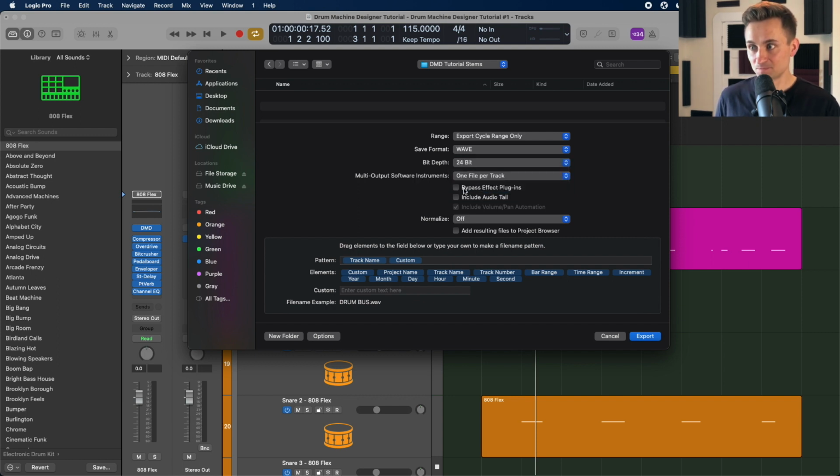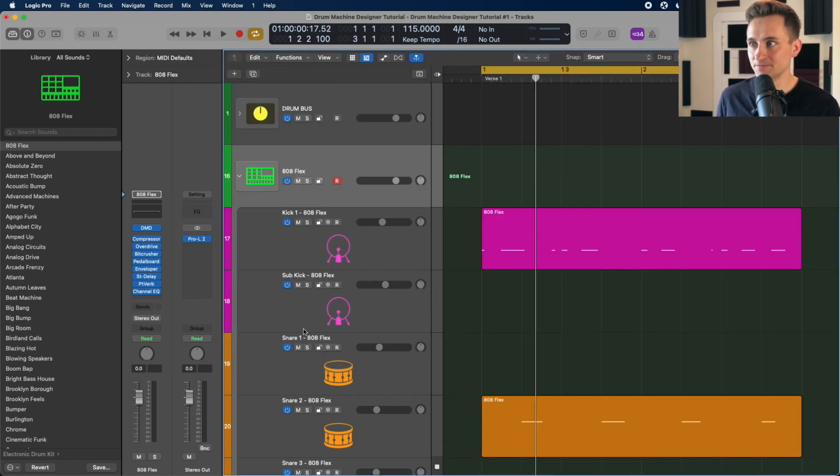And we want to not bypass effects plugins because that's got everything here that's affecting the sound. And if I'm exporting the whole song, not just a loop, I'll usually include that audio tail. And if I'm confident that it's not clipping, normalize will be off. If you're not confident that it won't be clipping, which is when the volume of the audio file is too high for the audio file, I would go ahead and flip on overload protection. Otherwise, just leave that off. If you use overload protection, it just won't keep the relative loudnesses of those audio files. So once I have all that set up, we'll go ahead and click export.